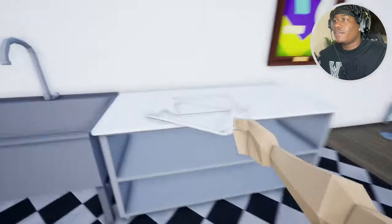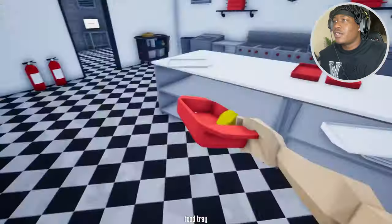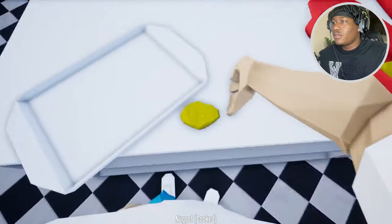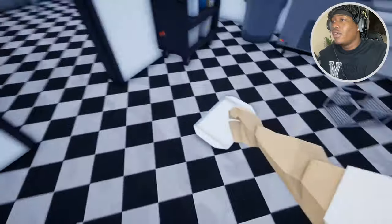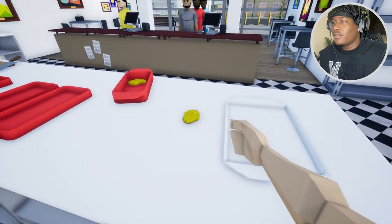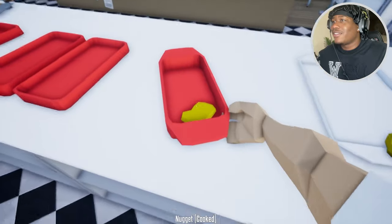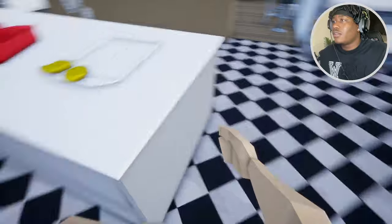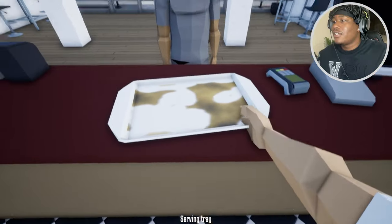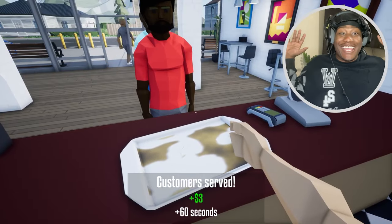Here. Oh, do I have to put it on a serving tray? Okay, hold on. That's my bad. Okay, nugget one. Hold on, nugget one. Come on, put it. No! This is terrible. Nugget one, he's about to leave. I'm sorry. Boom, right? Please do not fall off. Please take this. Exactly what I ordered. Okay, cool. Hey, we just made $3.